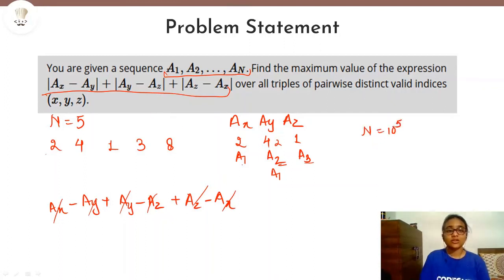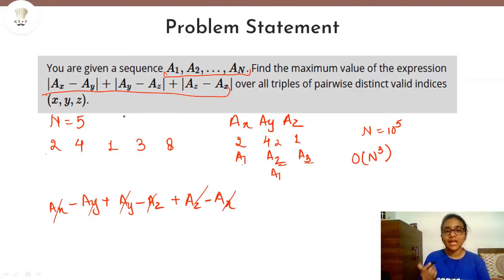So that means in your sequence there can be 10 to the power 5 numbers, and if you try to find out all the triplets out of those numbers, then your time complexity will be n cube, because you will have to keep 3 loops and iterate for each number with each other number and find out all the triplets that are possible out of the given sequence. And then you will have to test for each of the triplets by putting them into this expression and checking whether they are giving you the maximum value or not.